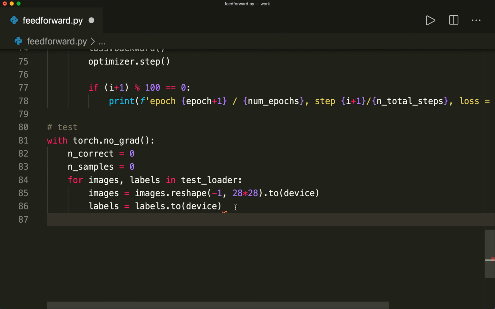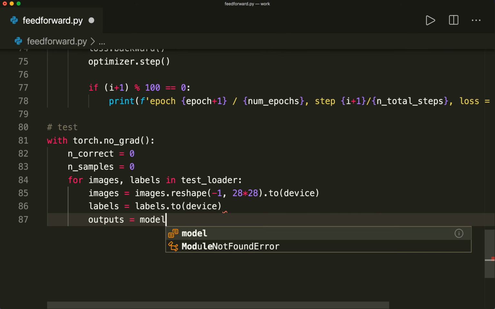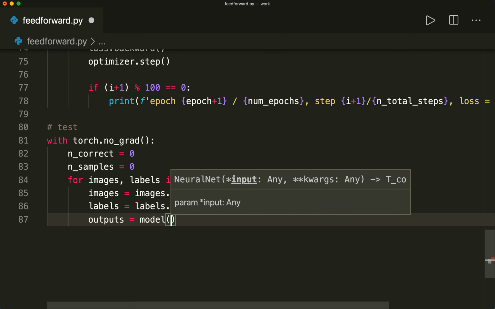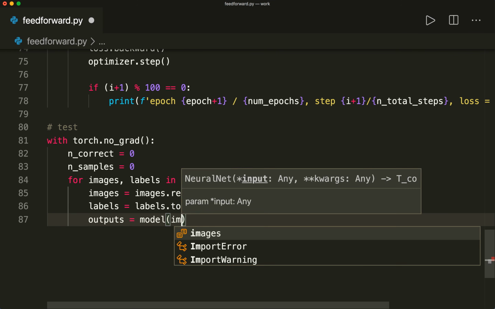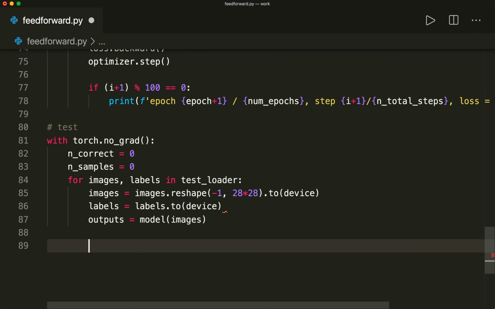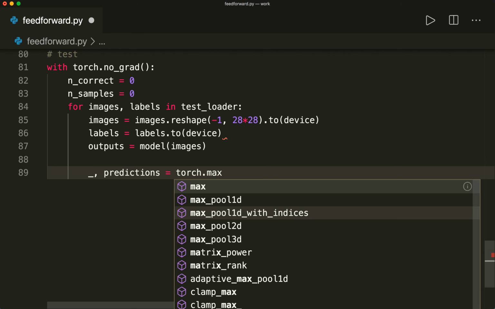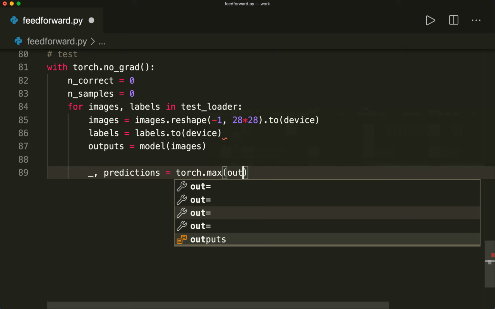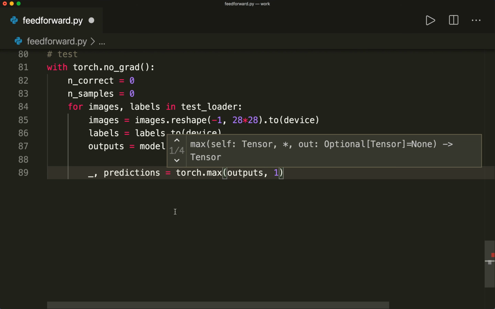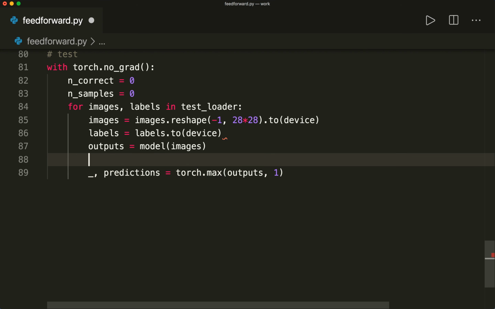And then let's calculate the predictions by saying outputs equals model. So this is our trained model now, and this will get the test images here. And then let's get the actual predictions by saying underscore, predictions equals torch.max of the outputs and along the dimension 1.